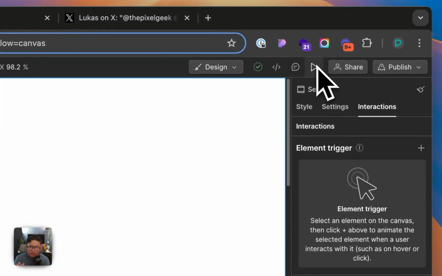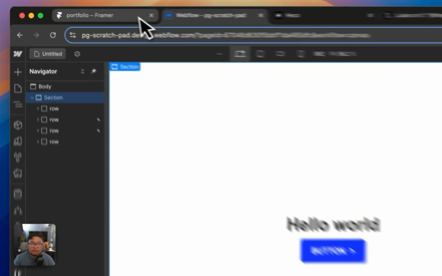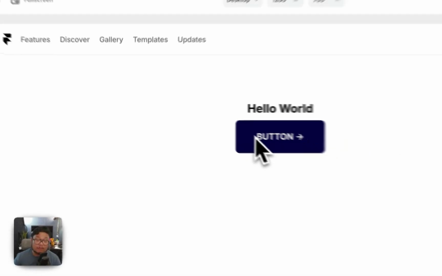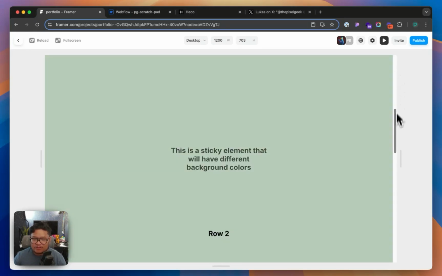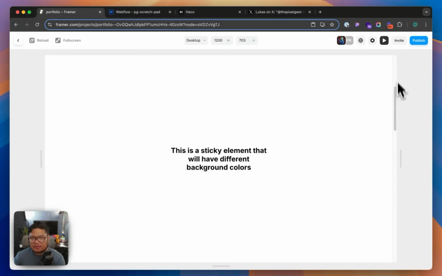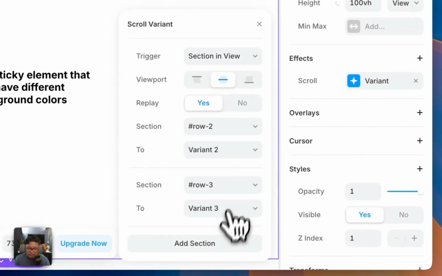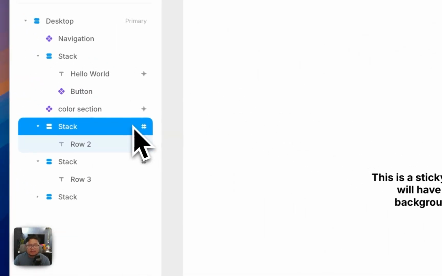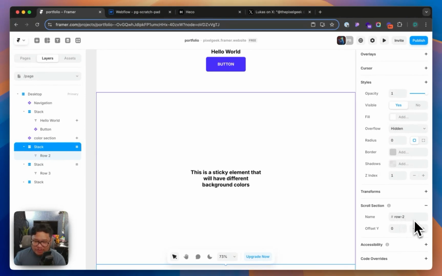So again, Webflow, lots of control, and you also get some accessibility options. In Framer, I couldn't find accessibility options right off the bat, but you get automatic animations using variants. And when it comes to the scrolling interactions, you have to think differently, where the targeting is you start with the base element that you want to change, make variants to that, and you add effects to that using scroll variants. And then the targets, the elements that come into view is what you want to target, and how you do that is with scroll section and you're naming them.